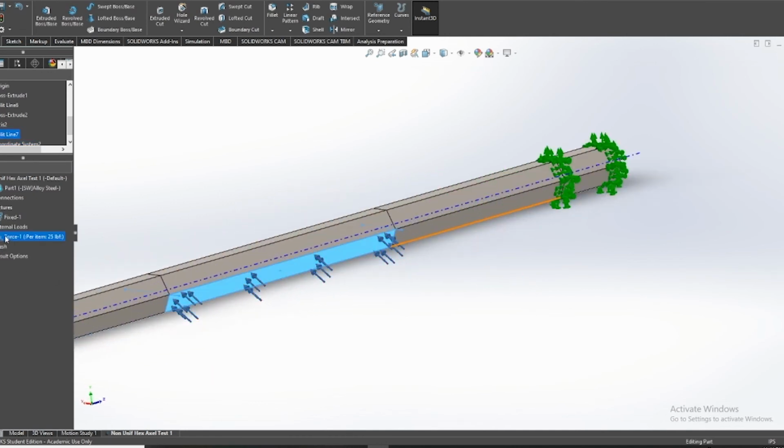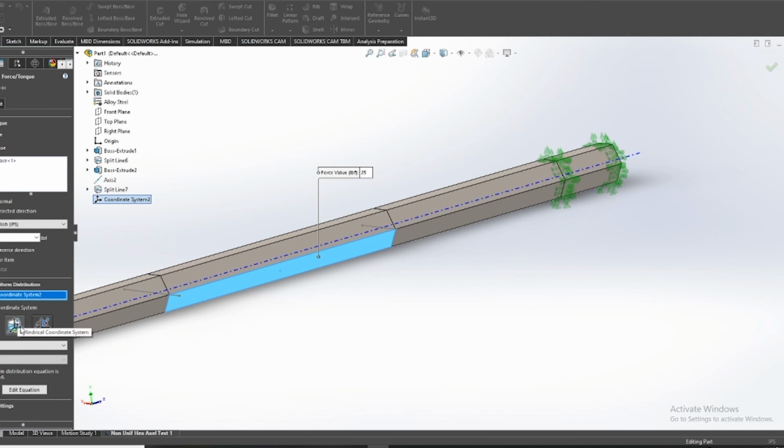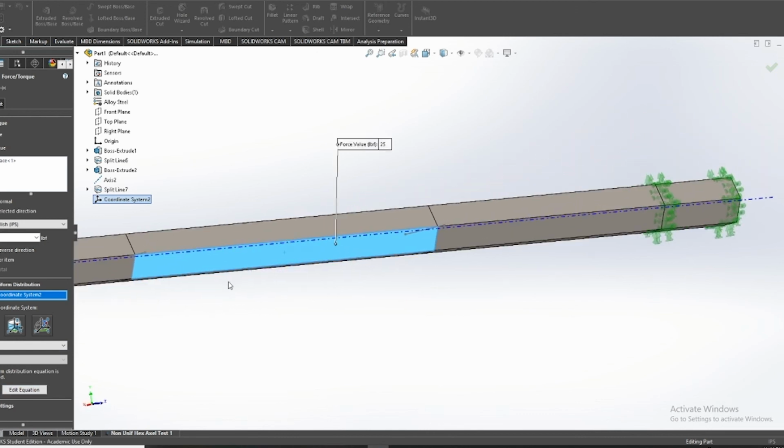So now we're going to go back into our force, edit definition, and we're going to select non-uniform distribution. We're going to go here where it says select coordinate system, and we're going to click our coordinate system. These are various ways to do it. This is the way probably everyone is familiar with. This is where it gets messy, and I don't even know what's going on, and I'm not going to get into it because I couldn't tell you what to do. And we're going to go inches, and this is going to generate a random distribution for us.